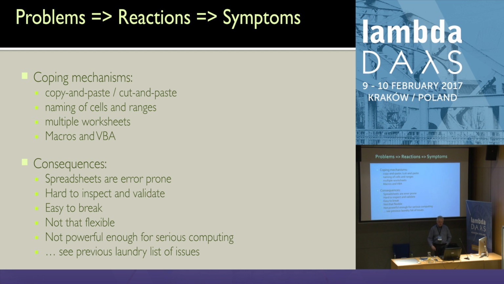So this is just me saying, okay, how people cope with these problems. There's no functional abstraction. Doesn't matter. I copy the same formula, even if it's this long, and replicate. They have all this interesting logic to adjust the references. And I consider an intermediate Excel user one that really understands how to use the dollar signs to basically affect the translation of the cells when they copy and paste. Some people cope with macros and VBA to go beyond the lack of functional abstraction, etc.